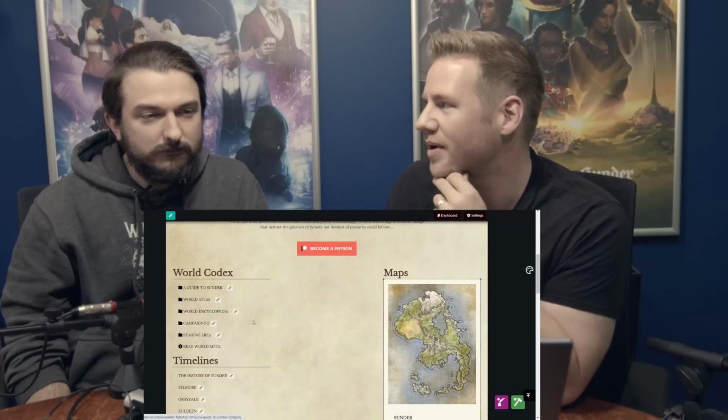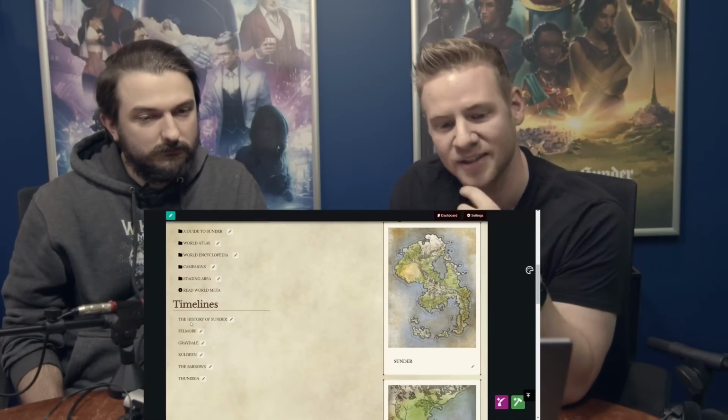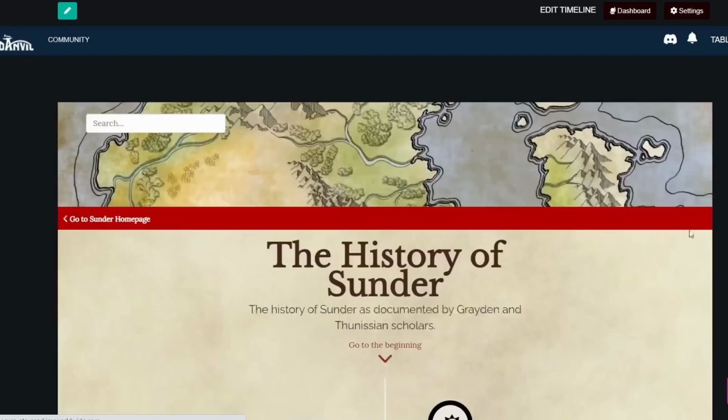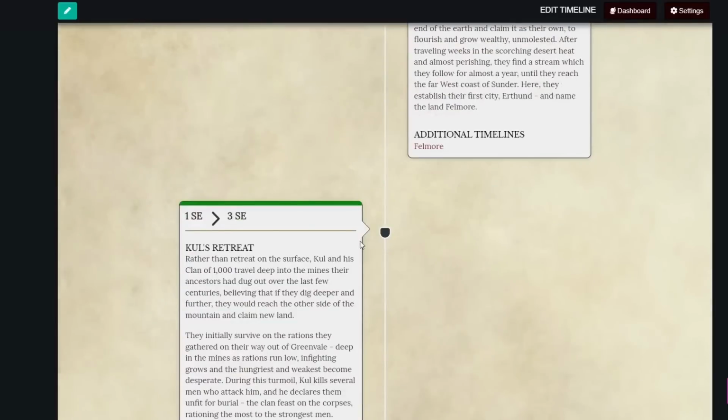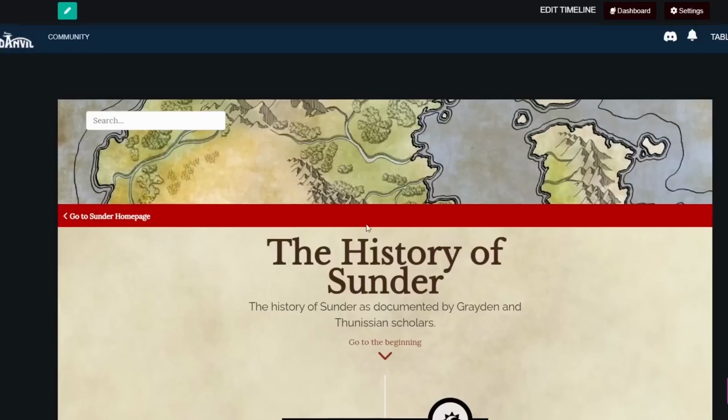I kind of went a bit over the top because it was really fun, especially as I was preparing everything. So the timelines is where I started, and it's just really fun to be able to do this in categories, and it sort of helps you build and flesh out the world. Timelines is always, I've long stood by this, been one of my favorite things because I've always categorized things. I've always done timelines. When I'm jotting down stories or doing D&D campaigns, I'd always run a horizontal timeline.